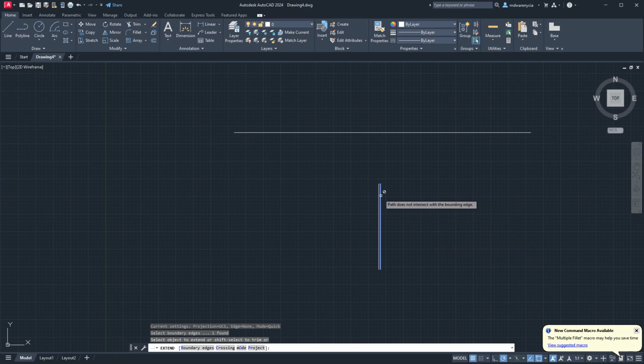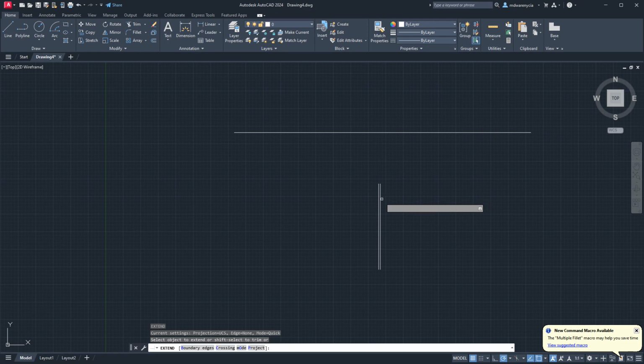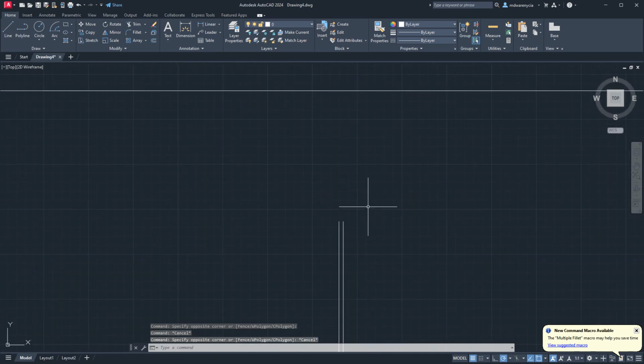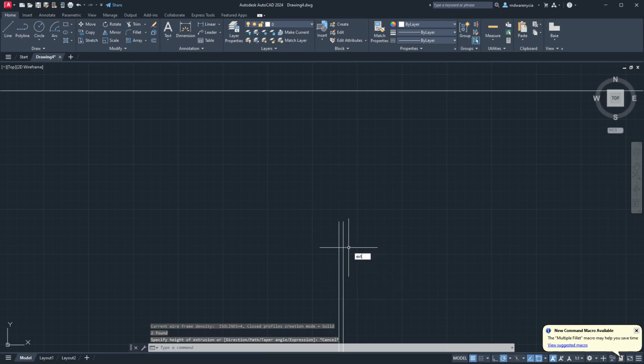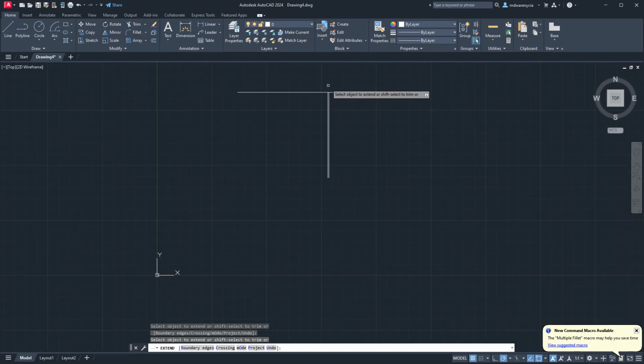So, extend, EXTE. That gets you the tool. Sorry, start again. Extend. Select the object to extend, and it's going to extend it directly into that line up there. And you'll find that often what you guys will be doing is working on a whole bunch of interior stuff, and they'll have a whole bunch of lines that just aren't quite long enough. Extend lets you just go through here and force those to draw out.